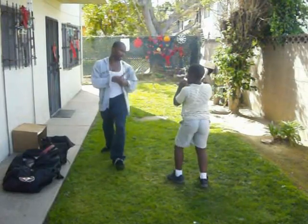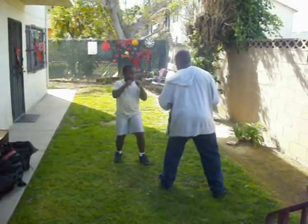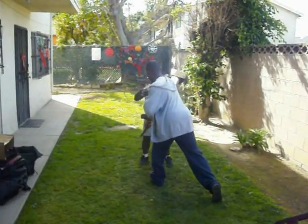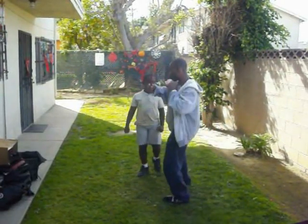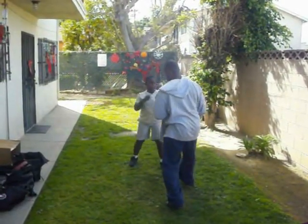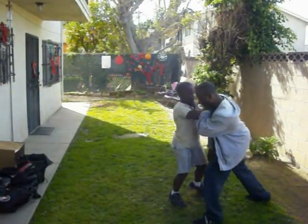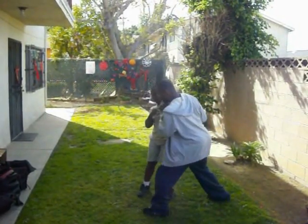Front kick. Good. Eyes focus. Front kick again. Front kick. Good. Eyes focus. Good. Okay. Double up. I didn't even teach him that one. Very good. Eyes focus. Good. Now when you find the right, boom, come right behind with the left. Come back. Right knee. Left elbow. Close, yes. Go to elbows up.